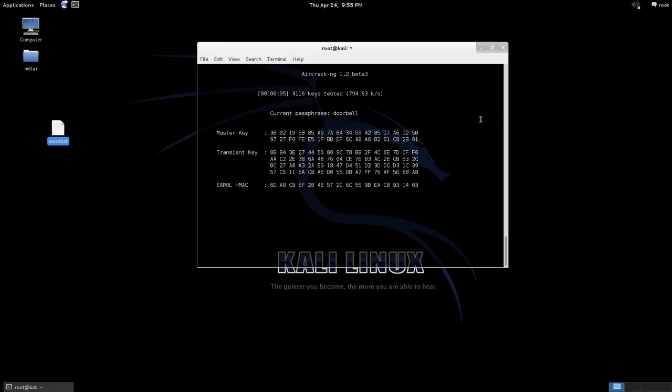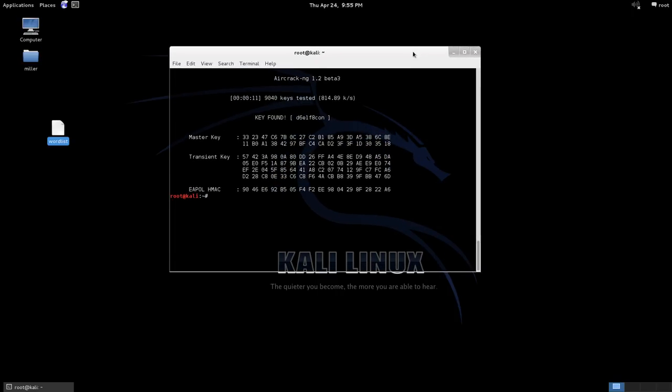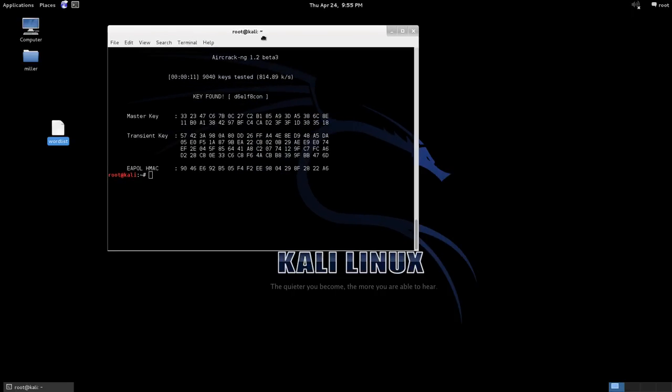So it's going to go through the words until it finds my password. So the thing with WPA, WPA2, is it can be very time consuming. If you don't have the word in the word list, it won't be found. Brute forcing can take a very, very long time, seeing that WPA passwords can be a max of 64 characters. They can be uppercase and lowercase, numbers, and special characters. So you could be there for quite a while. As you can see, the key was found, and there's the password.